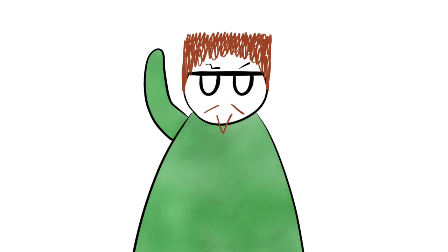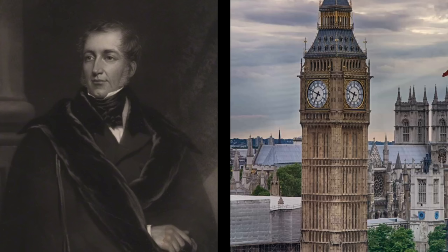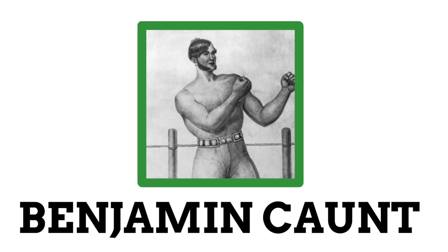So how does its construction relate to the name of Big Ben? Well, it all has to do with one of the people in charge of overseeing the tower's construction: one Benjamin Hall. He was a Welsh MP of the time, but also held the role of First Commissioner of Works in Public Buildings, which means he oversaw the construction of new buildings across the UK. He became very much linked to its development and finalisation — so much so that his name is inscribed on the bell itself. It's this Ben who is believed to be the namesake of Big Ben. A Times of London report from the time stated it was proposed to call the bell Big Ben in honour of Sir Benjamin Hall, during whose tenure of office it was cast. There is also a theory that the name comes from one Benjamin Caunt, a famous boxer of the time who was also nicknamed Big Ben, though this is more dubious.